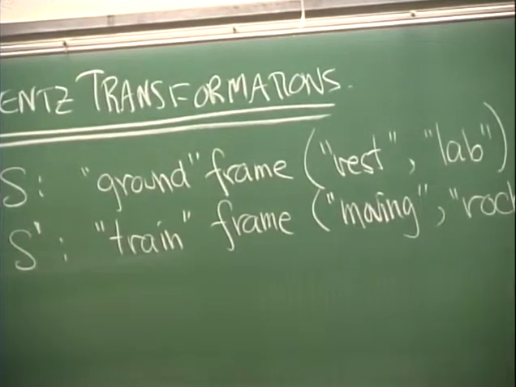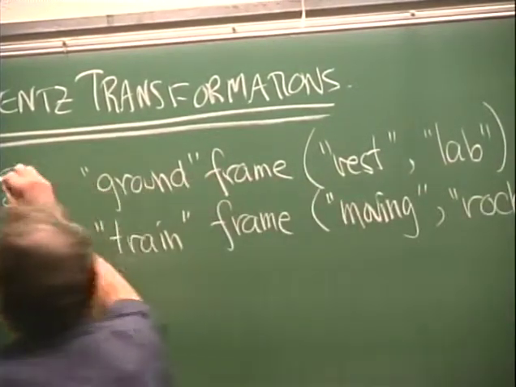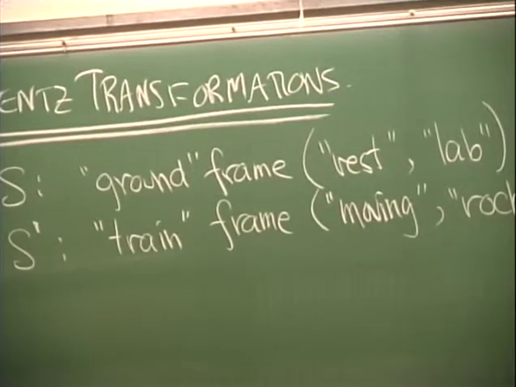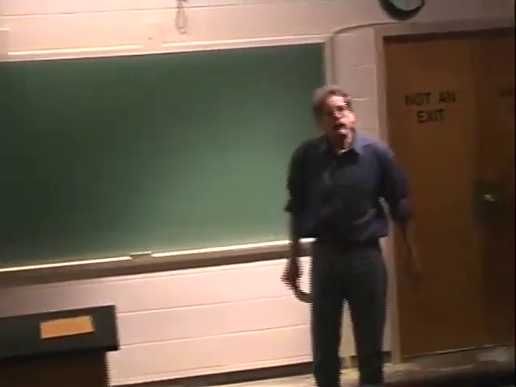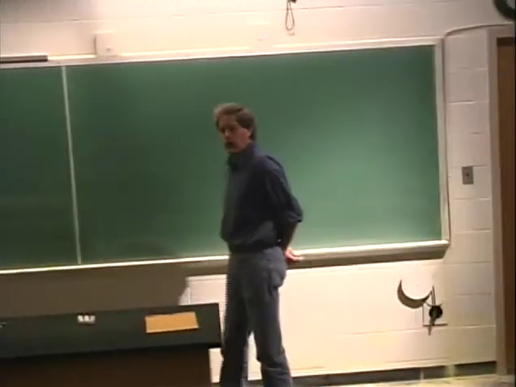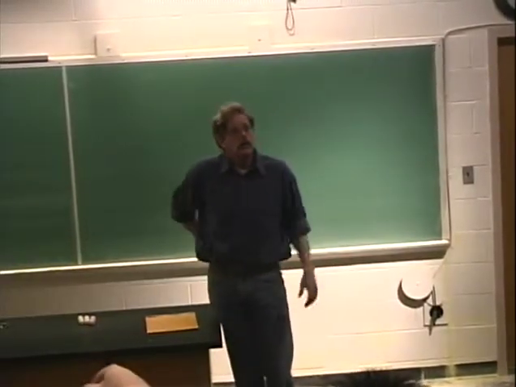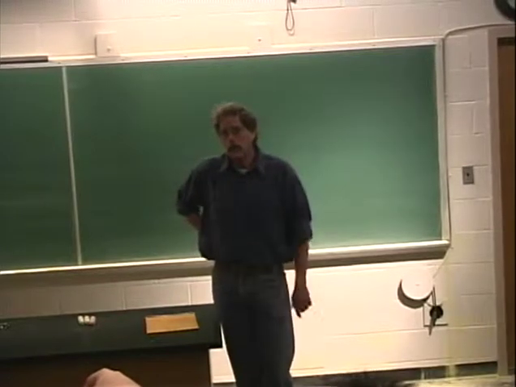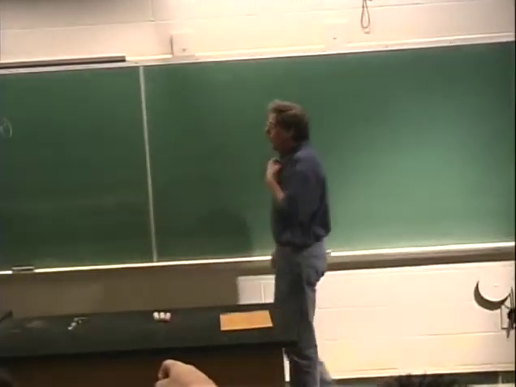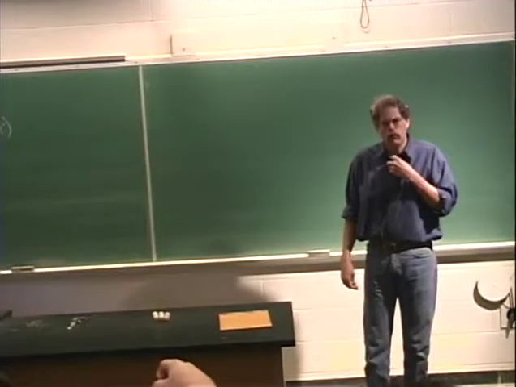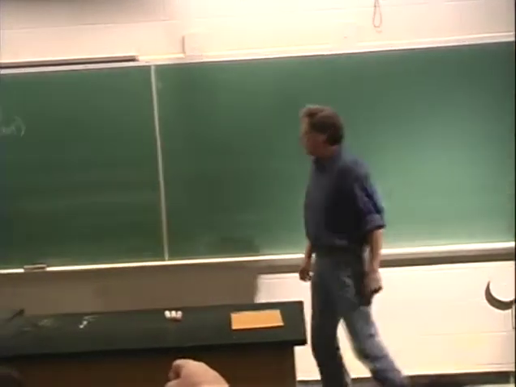Anyhow, all of the arguments that we've dealt with involve two different inertial reference frames, one of which we'll call S, and the other which we'll call S prime. And then comparing what the observers in those two frames observed, we come up with all of the phenomena of relativity. So far, we've been getting back and forth between S and S prime in a purely ad hoc way, usually via one of those quaint little parables or thought experiments of Einstein's, and thereby deducing time dilation or contraction or whatever it was. Today I want to show you a systematic, foolproof way of getting back and forth between S and S prime.